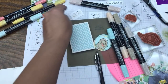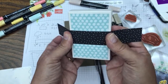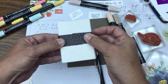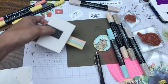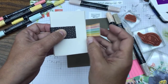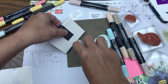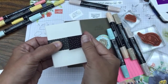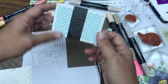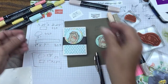Now we're going to put the belly band on. To put the belly band on, just wiggle it around your box until you get it in position. Then open it back up, hold your finger there, and put a little bit of adhesive. You want a little more adhesive than just covers the flap - put some extra adhesive down there so the band doesn't slip right off the box.